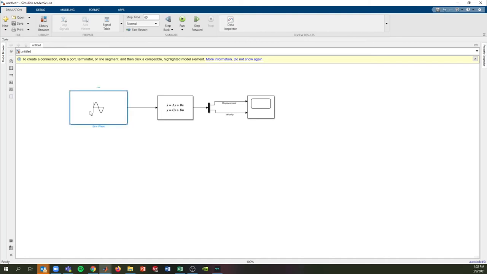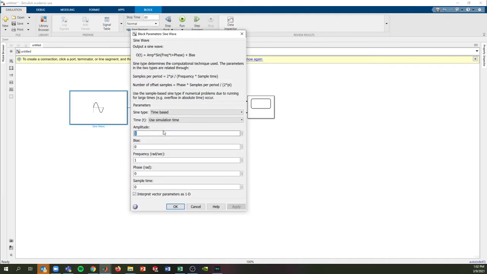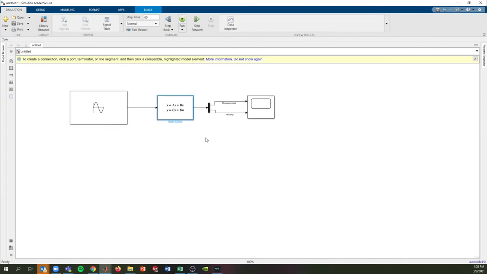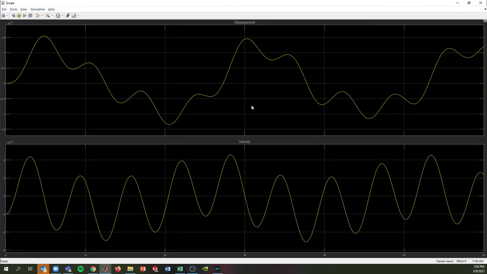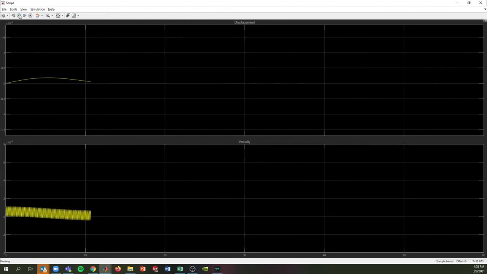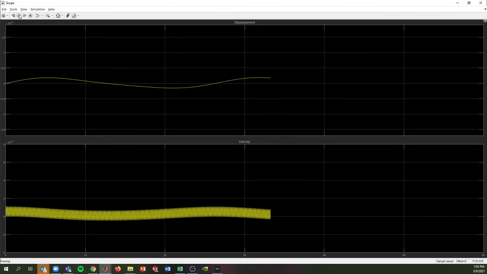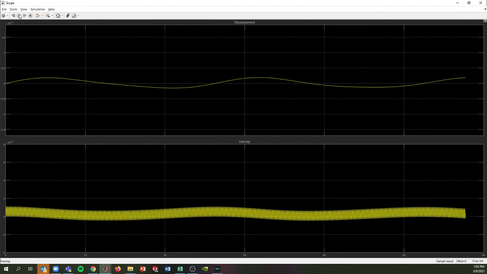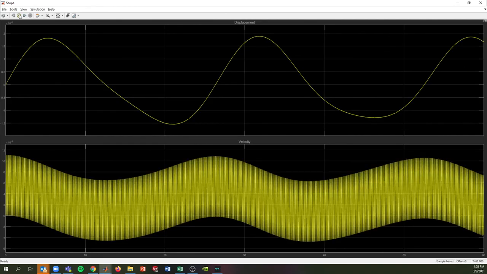All right. What if I wanted to do more than a unit here? What if I change my frequency to 60 radians per second and I have an amplitude of 10? All right, last one. Now that's running at 60 radians per second with an amplitude of 10.